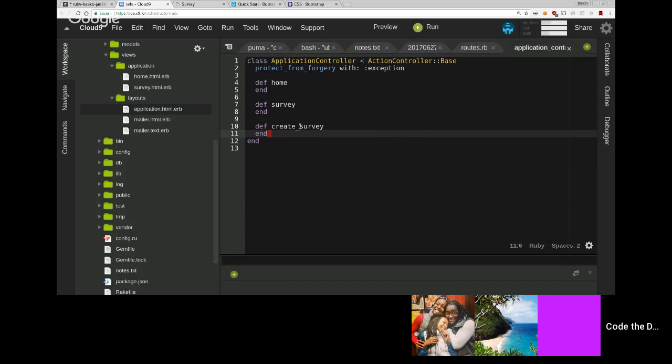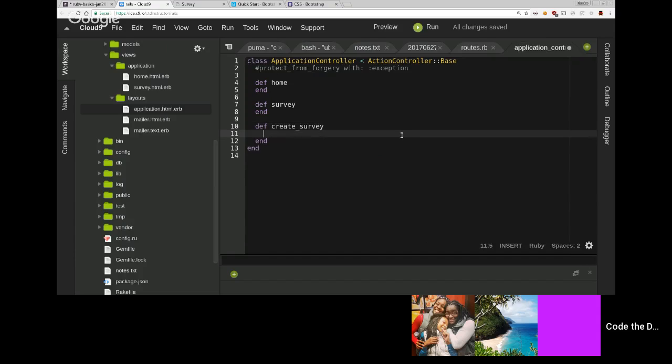Before we're able to save with a post request, right now we can save with a get request, but before we're able to save with a post request, we have to comment out this line right here on our application controller, line 2. Just comment that out. Future classes will come back to what that does, but for right now we comment it out.